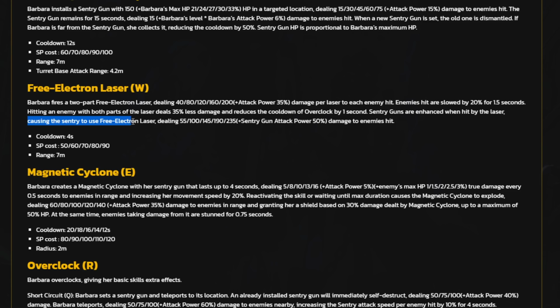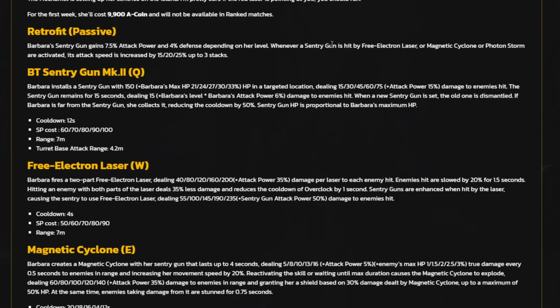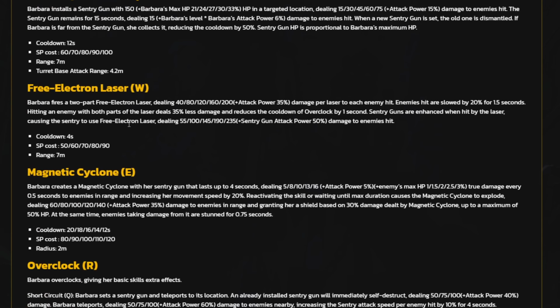Wait, what? Oh shit. So not only does it increase the attack speed, where is it? It showed that somewhere. Why am I missing this? What? Oh, it's in her passive. Okay, yeah. So when she shoots her turrets, they gain attack speed, but also if she shoots her turrets with her W, it makes the turret shoot lasers as well, identical to your W, and actually they deal more damage.